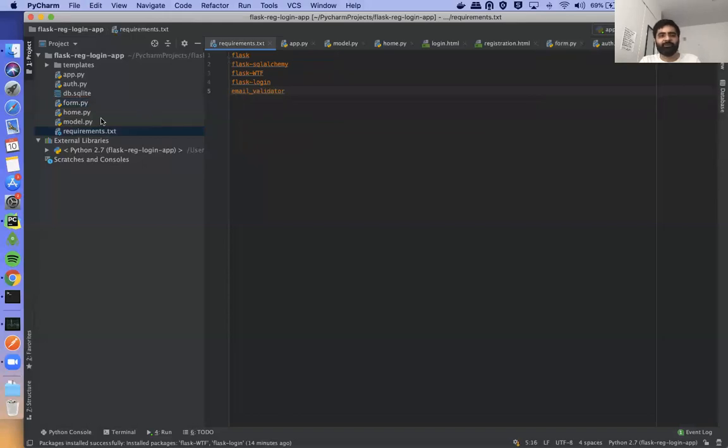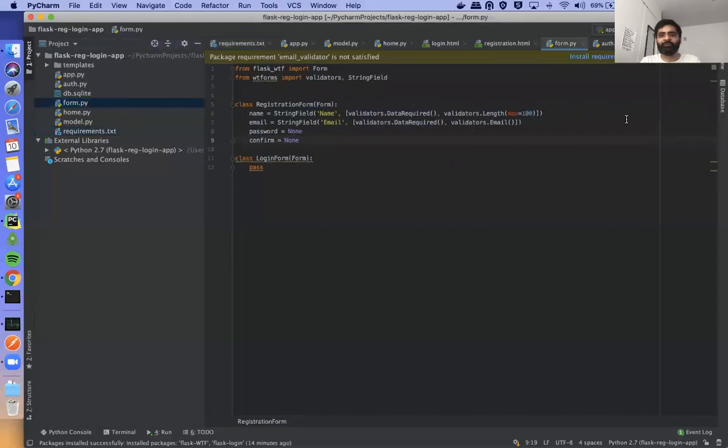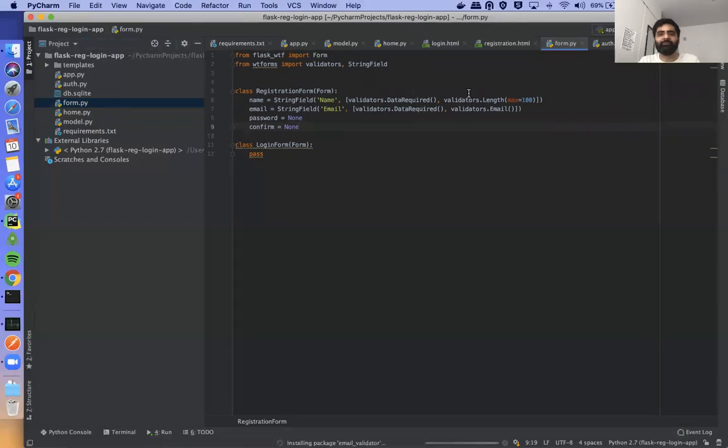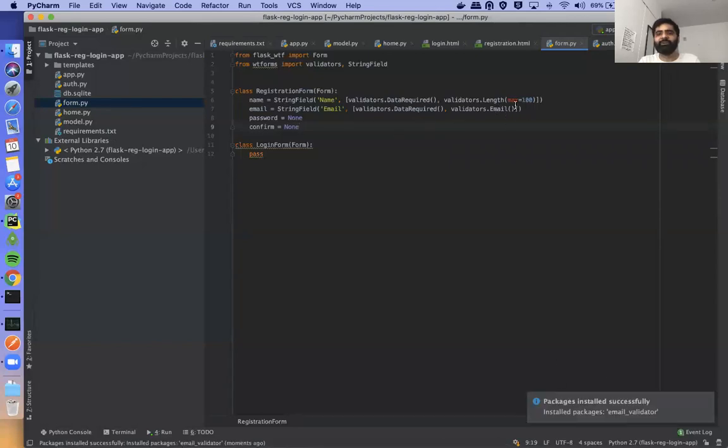So it's just a dependency that we need to install, and it won't tell you right now. It will tell you when you try to use them. I already know that from my experience, so I'm going to install this package. We are installing this additional package because this email validator will not work otherwise for some reason. Okay, now we are through that.